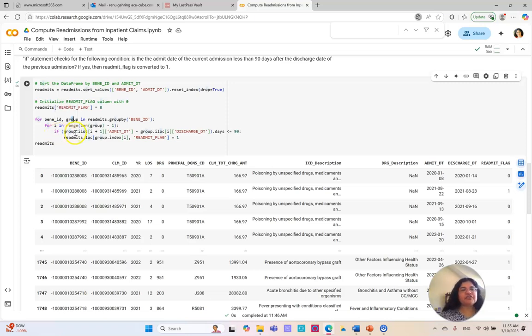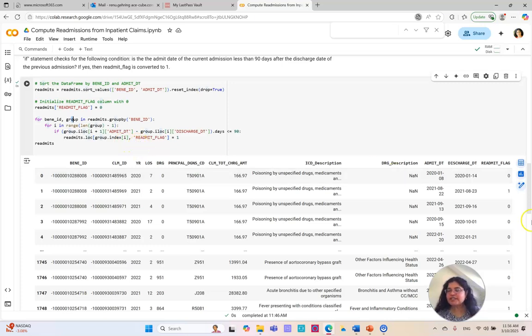And so if loc[i+1], the next admit date minus the discharge date of the current record is less than 90 days, then it is indeed a readmit.